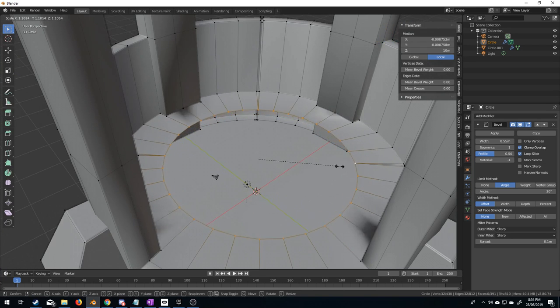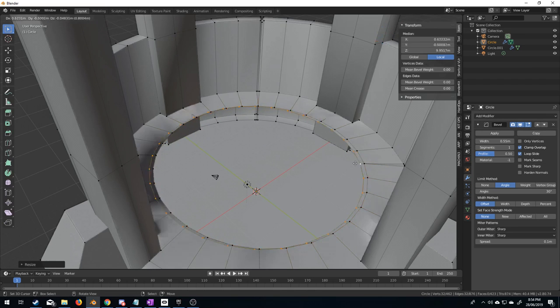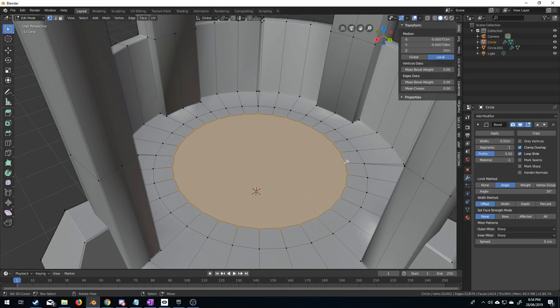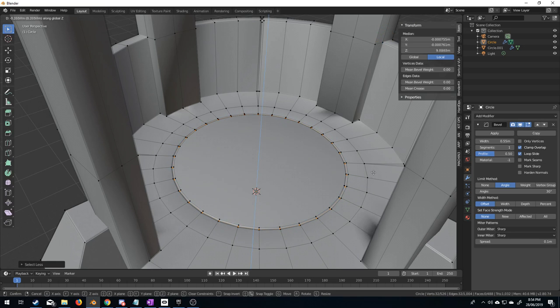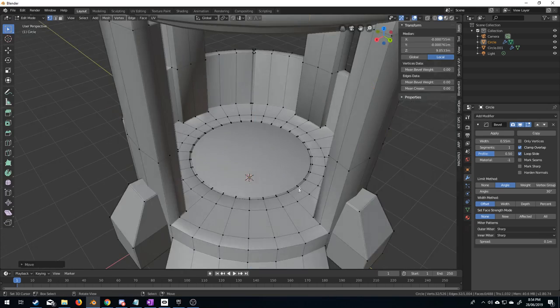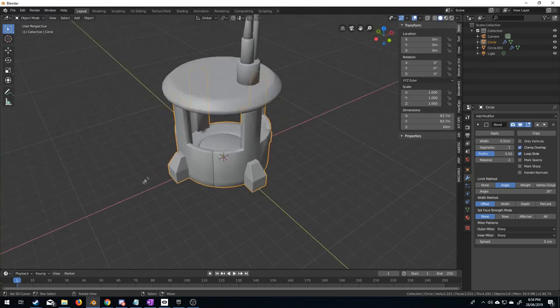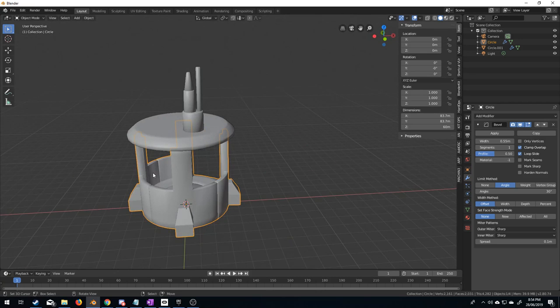Let's Alt right click there, put that in. E to extrude. Let's put in here. Let's put a face. Let's now do Control B to do a bevel. Control minus. G Z. And we'll bring that down. So we've kind of got this now circle in here. Just a little bit of details. That's all right. I think that'll suffice.